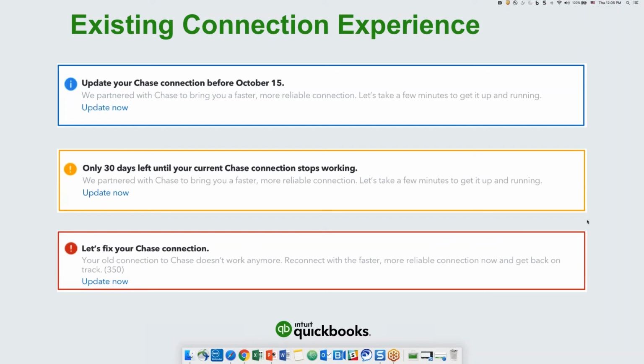On these 3 messages, they're going to see the first one, that blue one, first for a length of time, and then if they ignore it, at some point they're going to start seeing that middle orange one, and then on the last day, they will see that third one, that red one. Correct? Is that how that sequence is going to go? Yep, exactly. They'll be given, hey, this is coming up, you should do this. Then it's a warning, like, hey, you have a limited amount of time, and then the last one is, hey, you've not paid attention to the previous 2, and so now you have to take action. No transactions will come over anymore until you do. Yeah, okay. So that's the progression, and they'll change over time as they get closer to the date for that particular account.